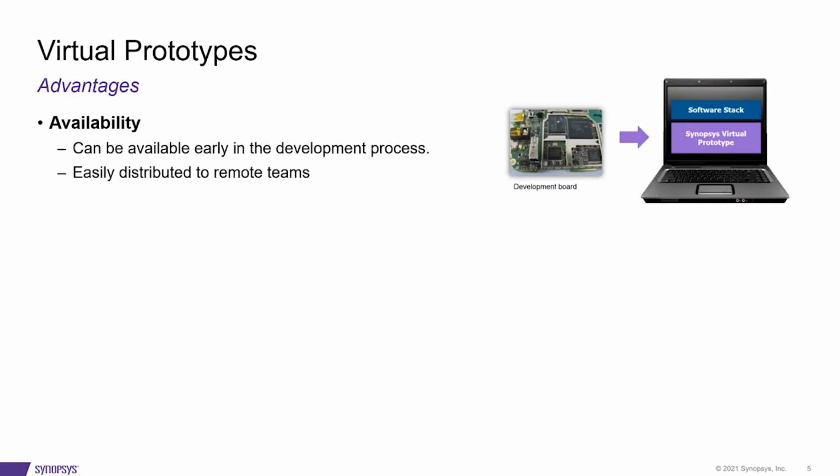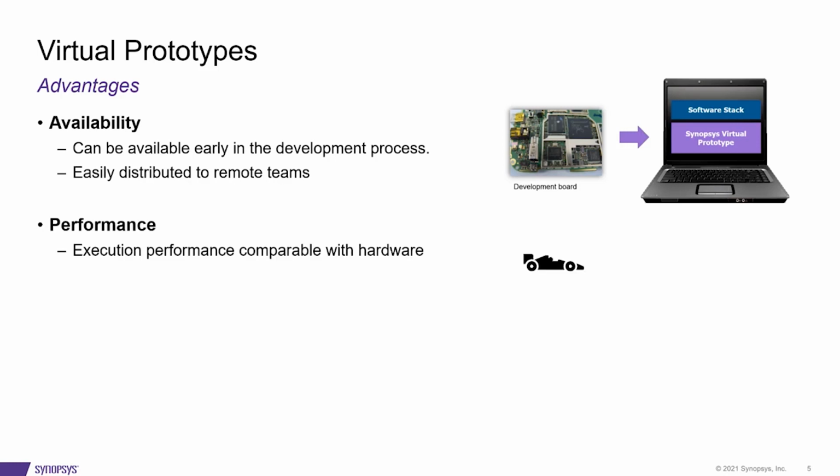The main advantages of using virtual prototypes are first of all their availability. Since they're not dependent on the availability of RTL designs, they can be created and deployed much earlier in the product development cycle, ahead of the availability of hardware. But not only does that allow teams to get started early, since they are pure software, they are also much easier to distribute to remote teams.